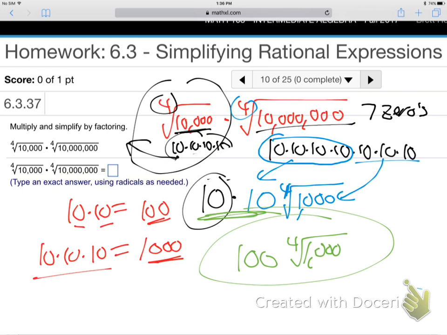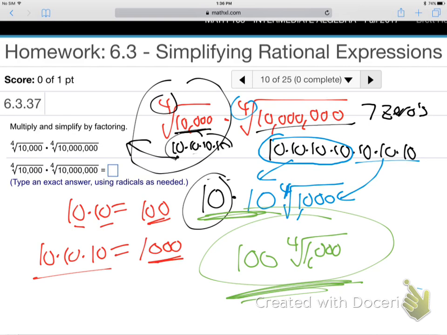Nice show. Everybody see that right there? You can't cancel out any of these zeros, can you? No, there's not 4 of them. Yeah, we know we're done there and we're as simplified as we can be, because that 1,000 is only 3 zeros, so there's not 4 of anything.